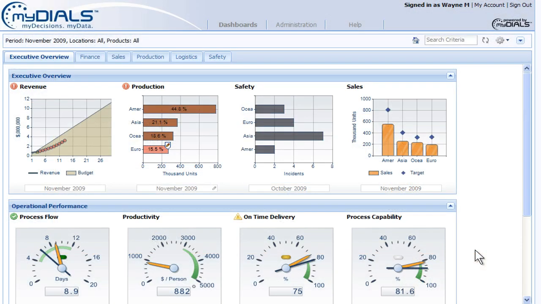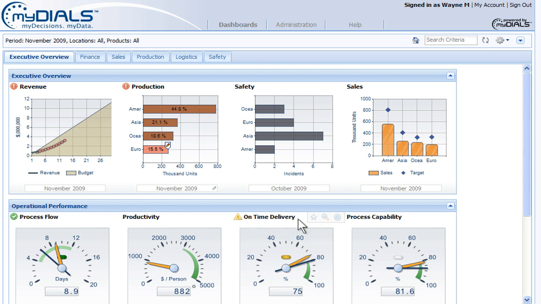From manufacturing and energy to healthcare and government and all industries in between, myDIALS helps companies like yours optimize operational performance by providing timely access to consistent, actionable performance metrics delivered through an interactive dashboard interface. Presenting metrics through easy-to-understand graphical dials and in logical groupings called ribbons, myDIALS ensures every decision-maker in your organization has the information they need, specific to their role and function.